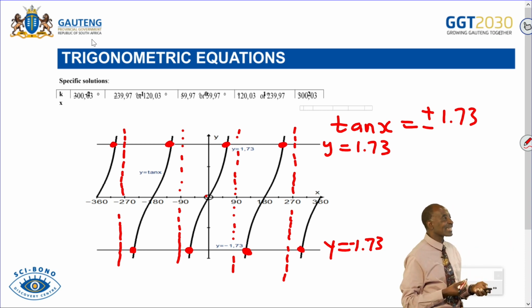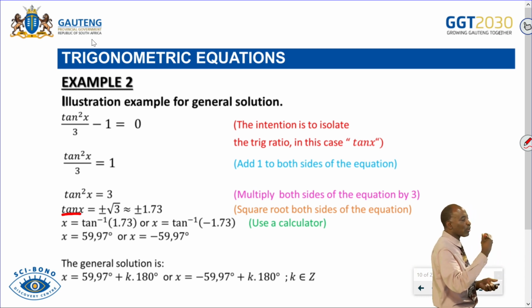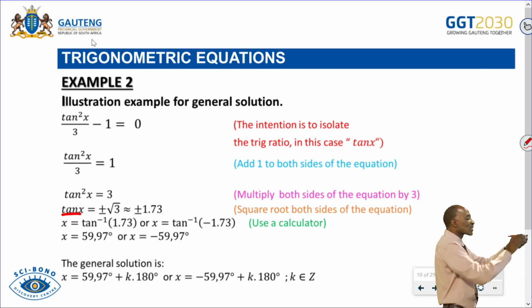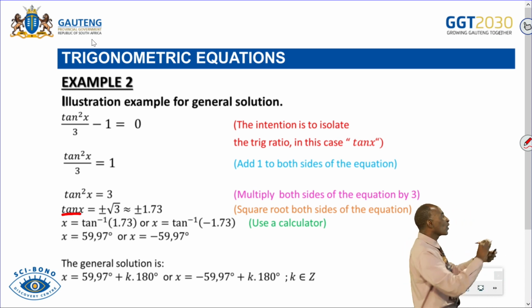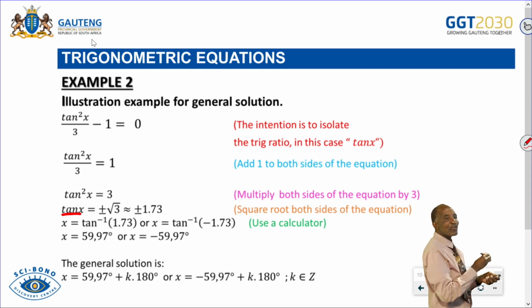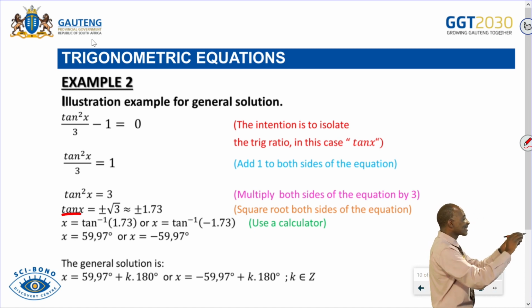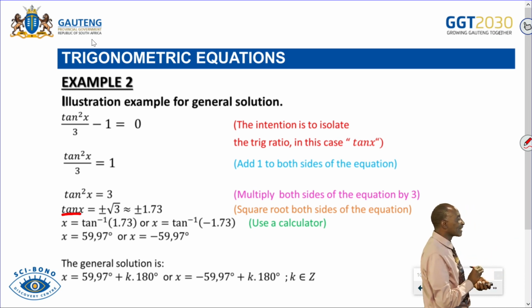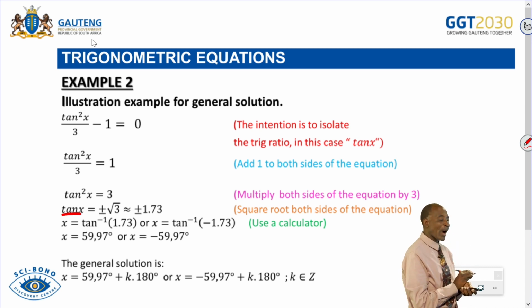It was a quadratic expression. When we solved it, there was a plus or minus, either a positive value or a negative value, because it's a squared function. So first things first, what did we do? We solved this equation for the ratio, which is tan x, underlined in red there. Then we didn't divorce ourselves from algebra. Then we take square root of both sides, then simplified. Tan x is root 3, which is approximately, correct to 2 decimal places, plus or minus 1.73.